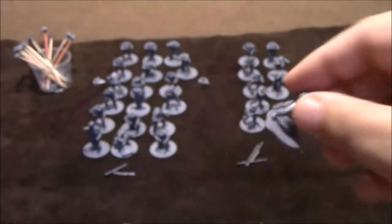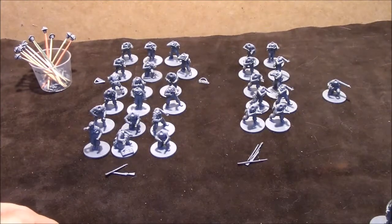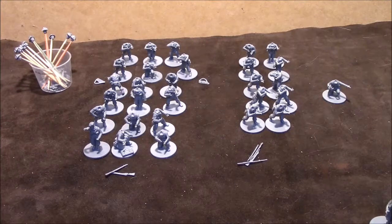Once that's done, which honestly shouldn't take long, there's not a lot of them to do that with, then it's a matter of priming them. Now I'm out of my light gray primer, which is what I usually use. So what I'm going to try in this particular case is Army Painter's Skeleton Bone. I happen to have that because of my 40K army. It's not as light as white, but it's also not as dark as the gray, but I think it's closer to the gray, so it should provide a good neutral undertone.